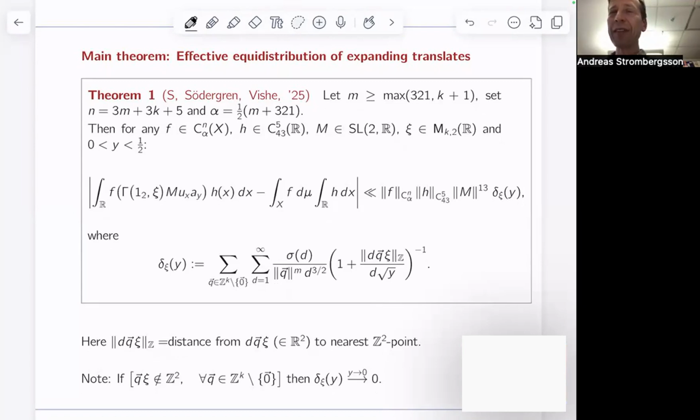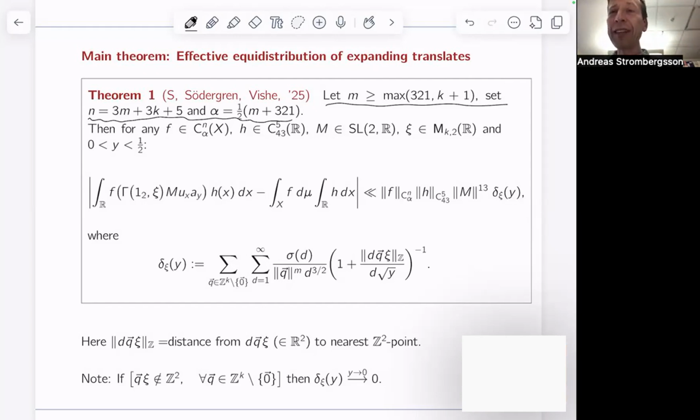So here is a statement of an effective version of the previous result. And here I just fix some numbers that have to do with what Sobolev norms I consider. I don't think I will go into those details, but I want to make clear that we have precise Sobolev norms. We are rather precise about what norms we use. Then the result is like this.